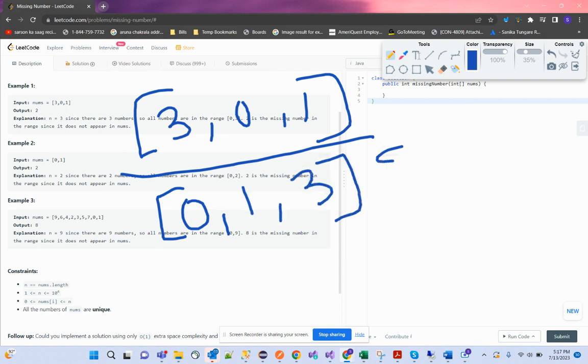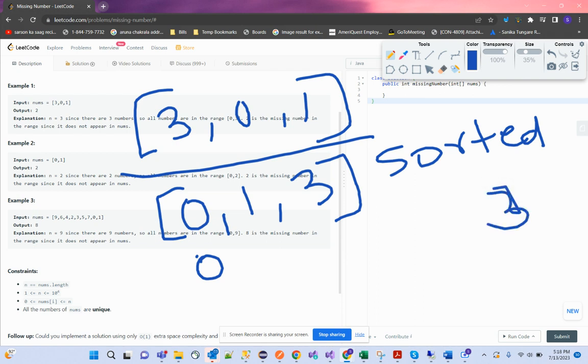Now, once we get this sorted array, what we can do is compare it with the indices, because indices will also be inclusive of numbers, right? It will go till 3. It is inclusive of the length. What is the length? It is 3.